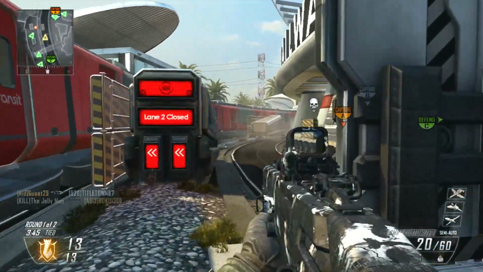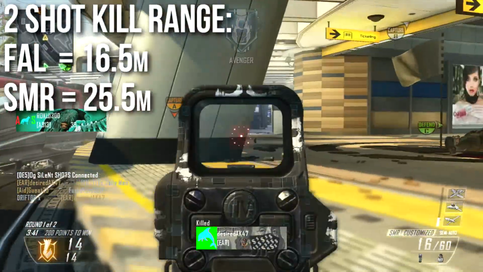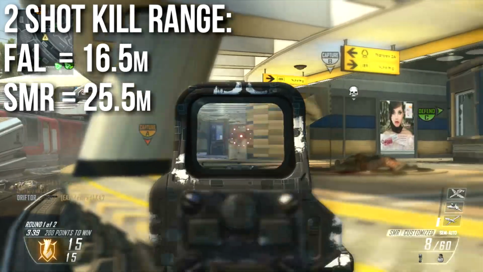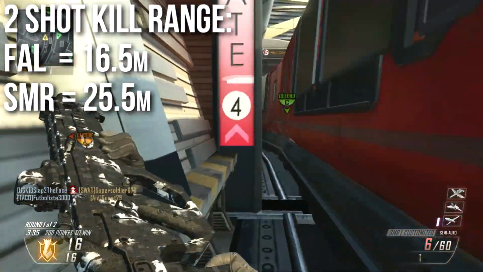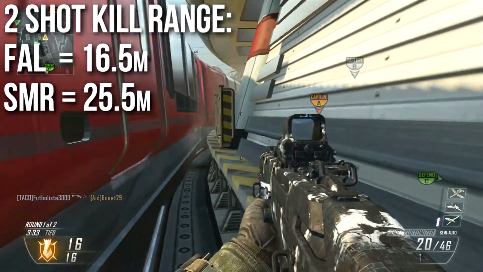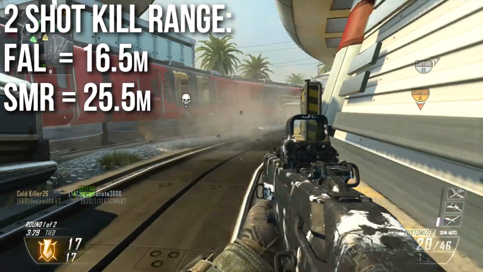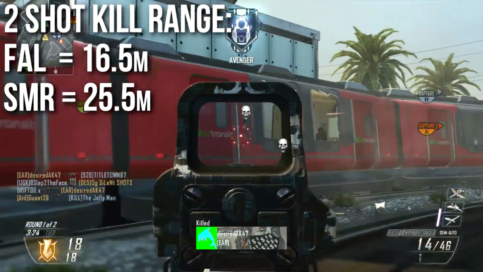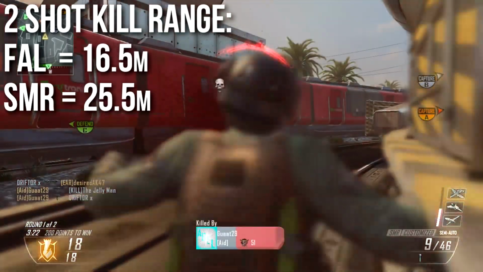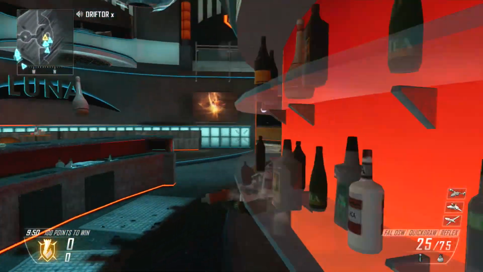In the 2-shot kill range, the SMR has the advantage again. The FAL only has a 16.5 meter 2-shot kill range. That's still a very good 2-shot kill range. That's kind of like the maximum range of the KSG, if I'm remembering correctly. I'm pulling that from memory. The SMR has a 2-shot kill range of 25.5 meters. There's lots of submachine guns that are doing their minimum damage at that distance, and the SMR is still killing in 2 shots. That is a very long range and very powerful assault rifle.